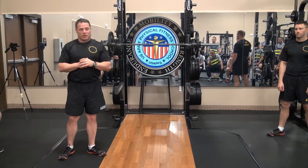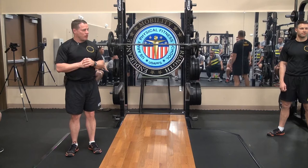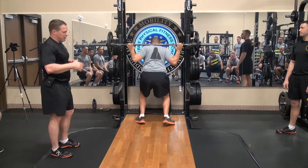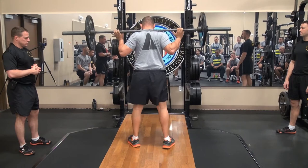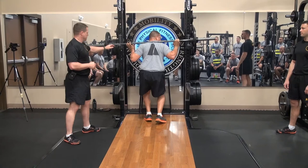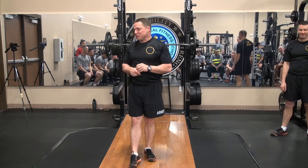We're going to talk through the squat — high bar squat. I've got a volunteer who can demonstrate the high bar squat. We're going to demonstrate the high bar squat. Go ahead and take it off a couple of stages, do the squat, come back up, everybody pay attention and see what they see. Let's do two reps. We're going to talk about a few things that allow us to be a little more proficient at the squat.